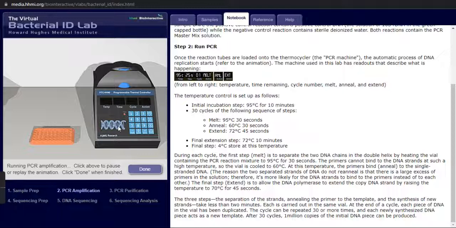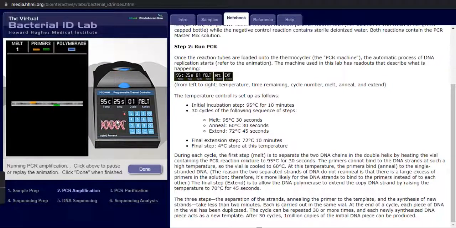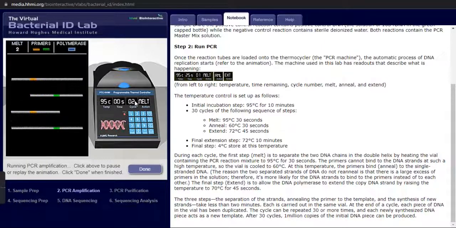Running PCR amplification. We are on cycle 1. We have to go through 30 cycles to complete the PCR.